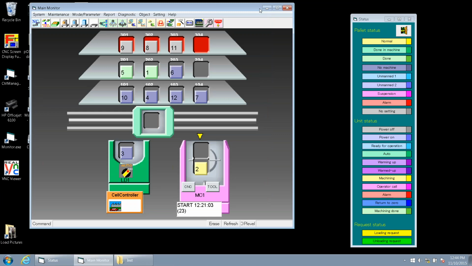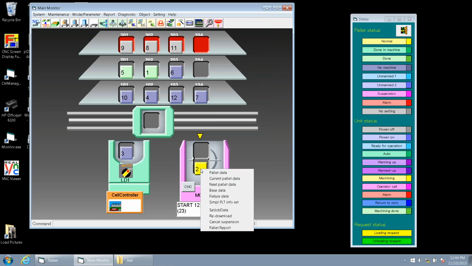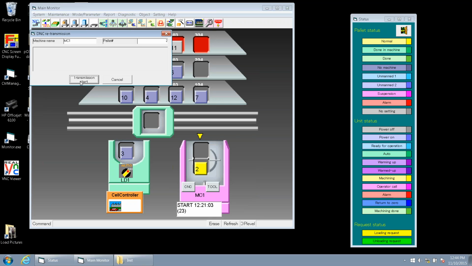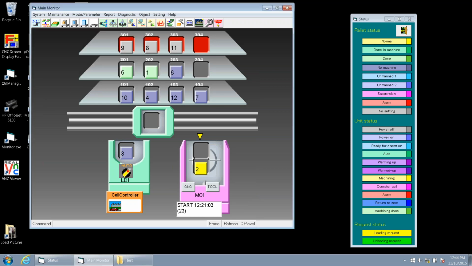What I can do is, I have a pallet in the machine that's currently in stop mode. If I right mouse click on that pallet, the only thing I have to do is re-download the program, and I say start transmission. But in order for this to work, we have to make a change to the program.